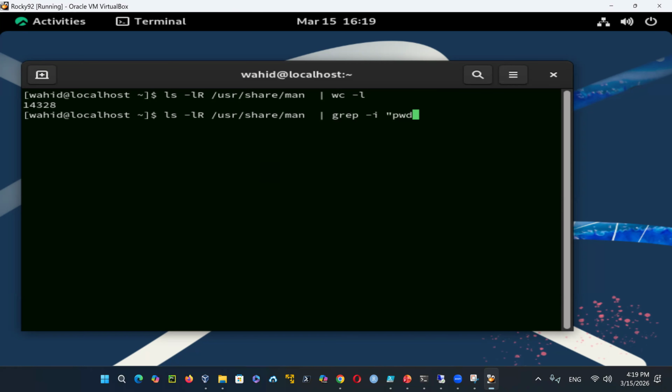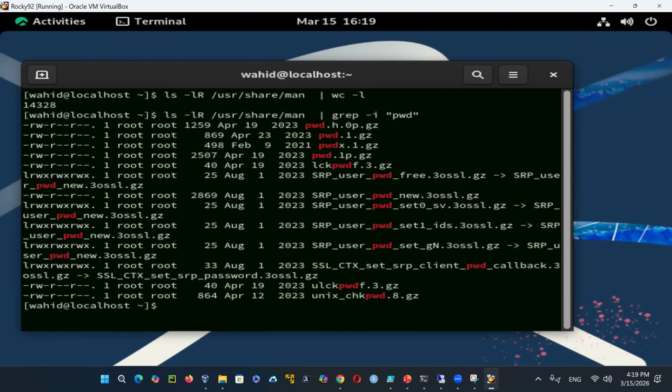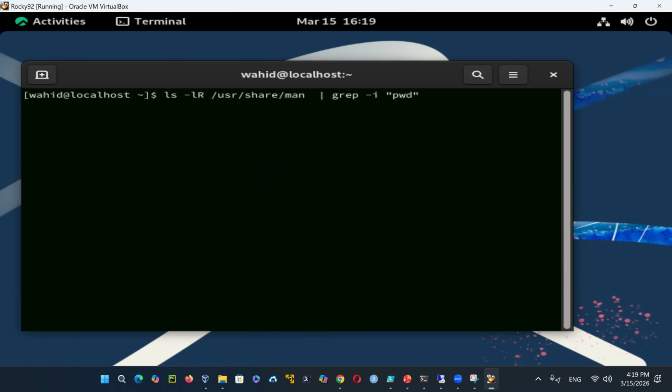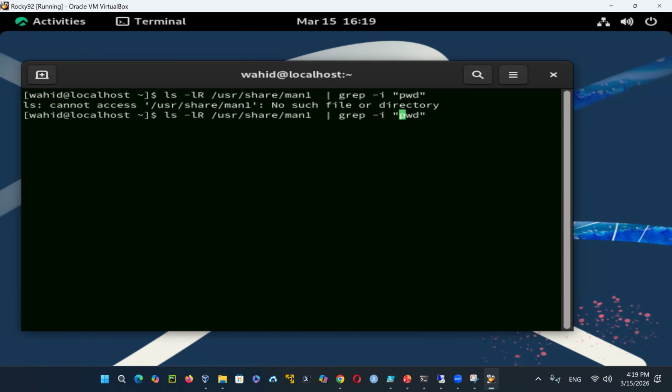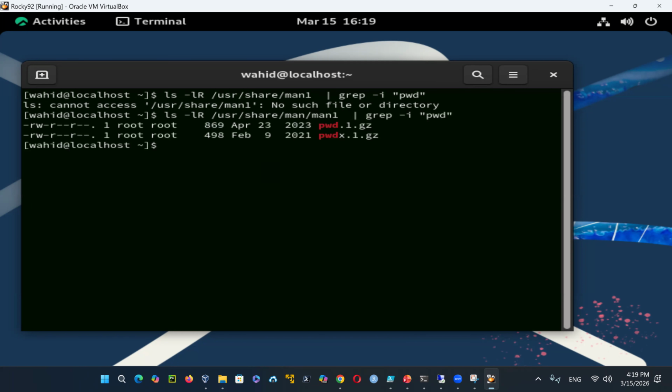Let's say for pwd, we could see how many of them are for pwd, print working directory. And then here, if I go to /usr/share/man and then man1, yeah, you can see here that pwd.1 is for section 1 and then the other one.